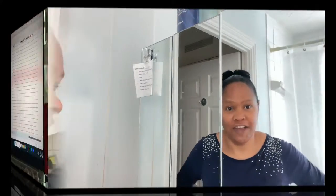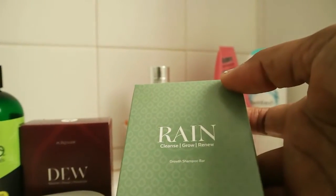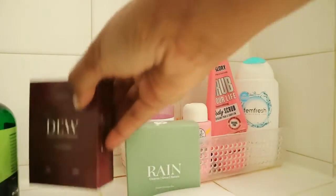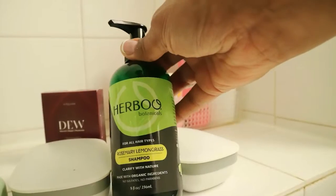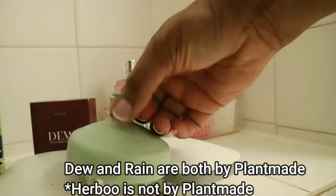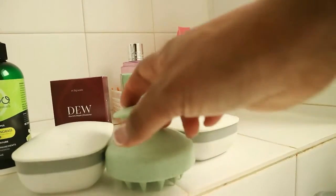And that's it — I'm ready to go! Now I'm going to wash my hair. First I'll show you which products I use. I use plant-made products. This one is Rain, which is a shampoo bar. This is the conditioner. Before those two, I usually shampoo the product build-up out of my hair with a separate shampoo, and plant-made also has a scalp massager that I use when shampooing.